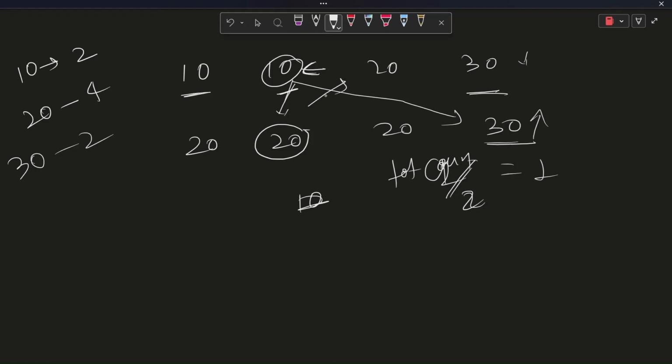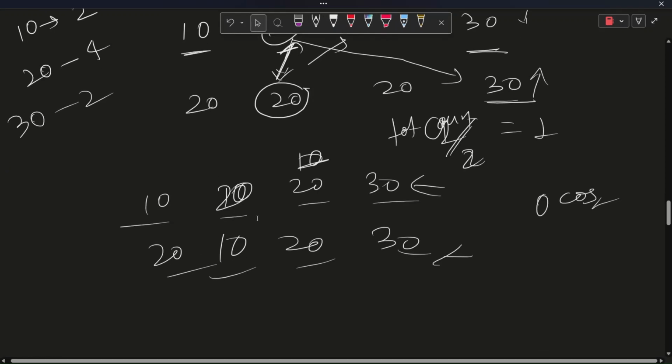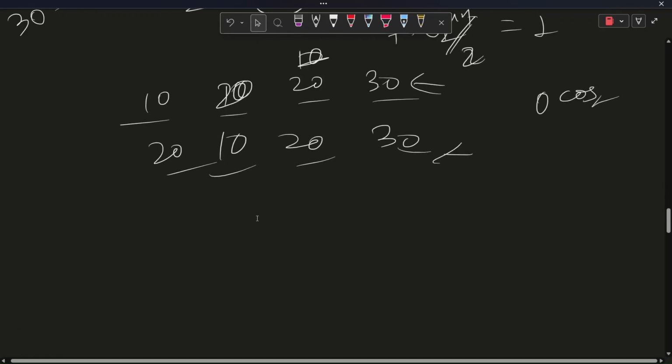Here we need two 20s, but there is only one. So when we swap these two, 10 and 20, the 20 will come above and the 10 will come below. Now both are equal, and the rest of the things are internal swaps, zero cost, so we can do any swap and this is solved.